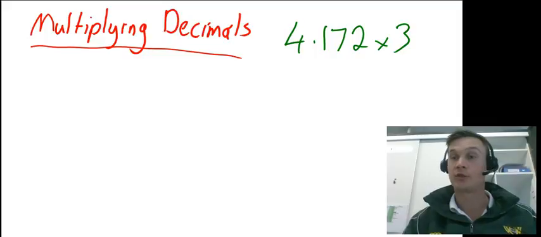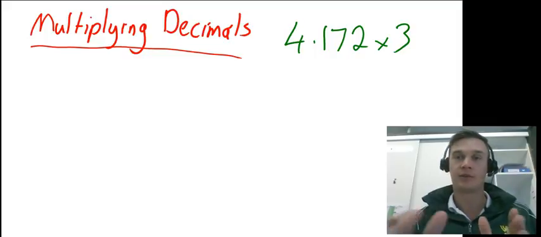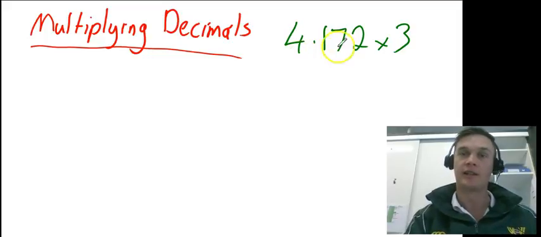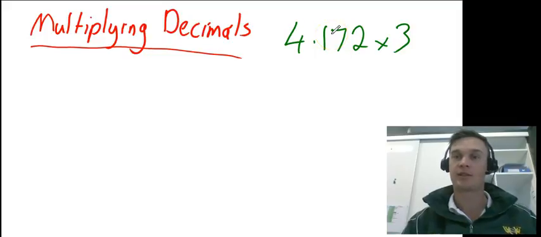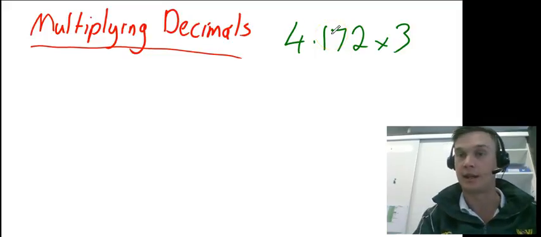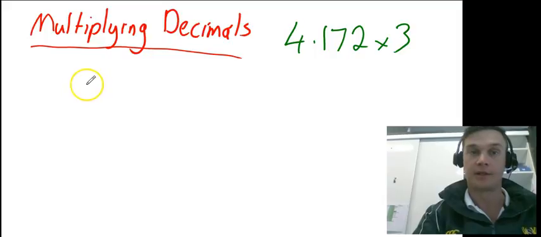in this video we're just going to quickly do multiplying decimals. Now this looks confusing, but it's actually quite simple as long as you know the steps that you need to take. So first off, I'm going to set this up as I would normally with the multiplication. So instead of thinking about the decimal place, just set up normally as if you're going to do any multiplication sum.